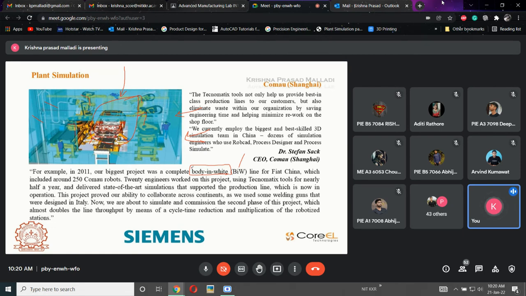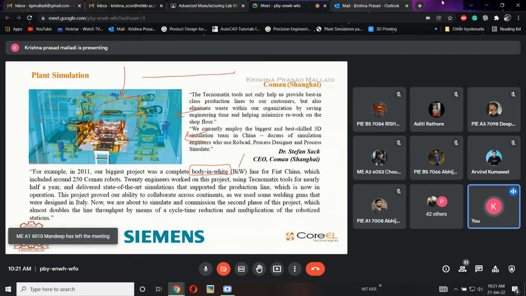Not only this company, every company follows this assembly as a body in white assembly. Most companies use robots and process simulation software, robotic simulation and plant simulation software, for this perspective. Why? Because it is a continuous moving process. In a continuous moving process, how are we going to manage it? How exactly are we going to see the process, how much time it will take, from where the parts need to be collected, and how the parts will be managed? What will be the tolerance, what errors need to be maintained, what accuracy needs to be identified? All those things we can visualize with the help of this plant simulation software.